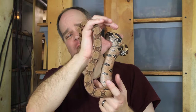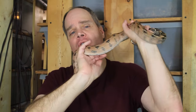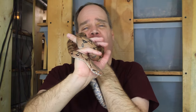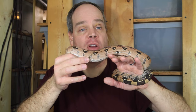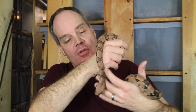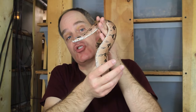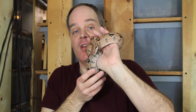These animals get to about five or six to seven feet on average, with about eight feet being the maximum. My adult female is probably about six and a half to seven feet, and the male about six feet — and they're 2015 babies, so they're now nine years old. Again, a great animal to work with if you're new to boas and you want a really chill pet that's going to be beautiful looking, easy to care for, and enjoyable to handle.